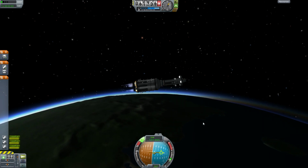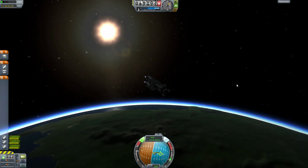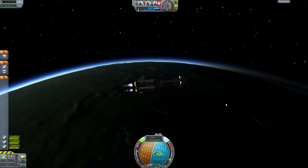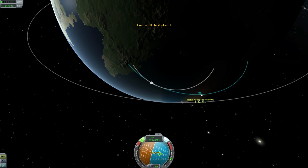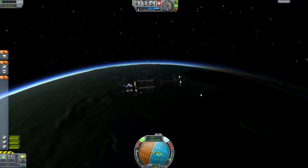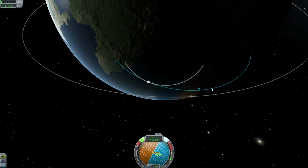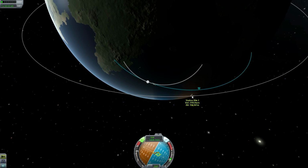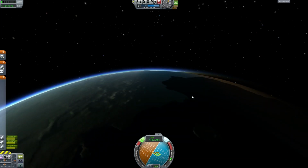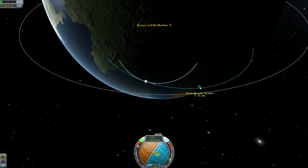The RCS is not working. Is this not on? This advanced SAS. That's really strange. It's not doing a damn thing. It does appear that we're going faster now though, so we're just going through a lot of fuel. I don't even want to slow down here. Coming in just behind the station. Let's go full. I forgot to turn it off to full. Now we're speeding up.